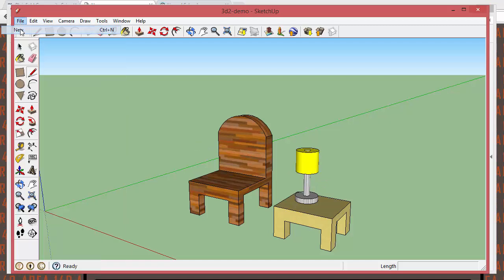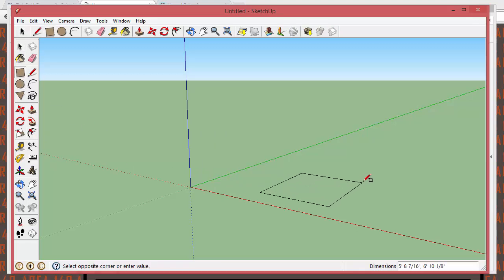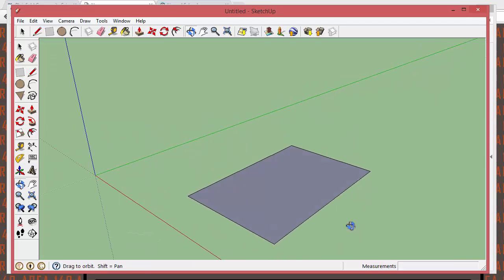All right, well, I'm going to just get a new project started. So once you're in SketchUp and you get it all loaded up and ready to go, you can take your black arrow and you can delete this sample person that's here if you wish. Here's how it begins. Take the rectangle tool and draw a rectangle flat on the ground. Now, don't make it too huge. All right, I'm going to roll my mouse wheel and zoom in on that a little bit.